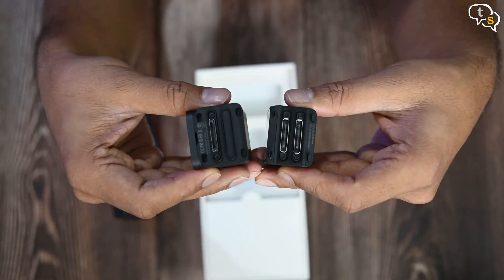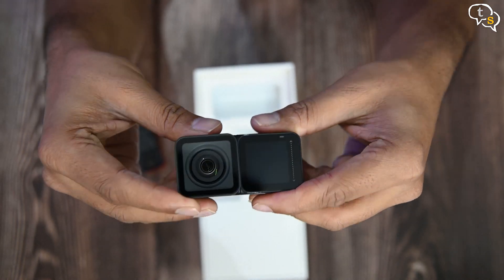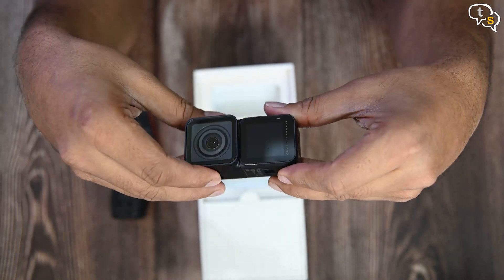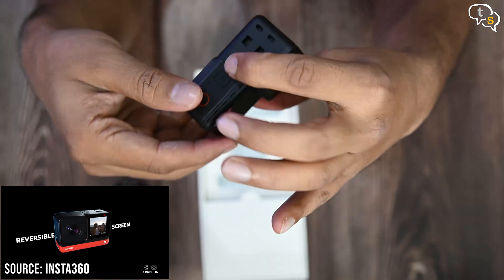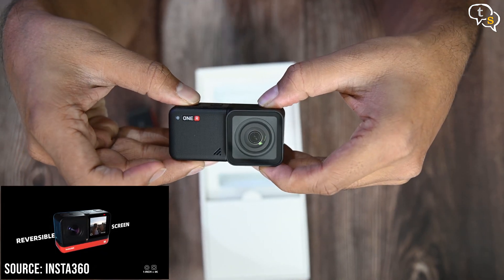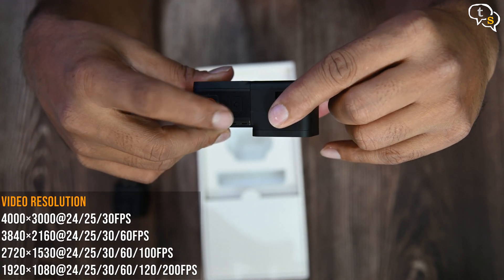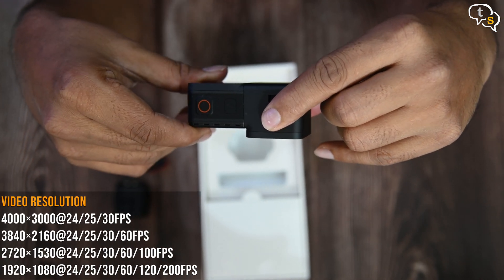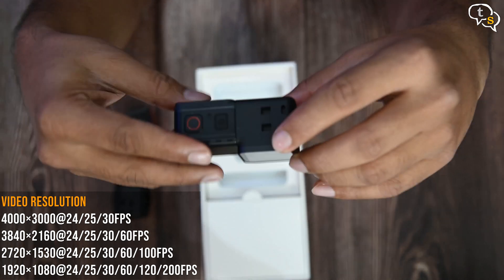Pull apart and we have them separate now. This is how the connectors look. Another cool feature is that if you are vlogging, you would like to see yourself while shooting. So just turn the display around and bam, you have a front facing display. On the top of the core, we have the power and record buttons — quite accessible, the record button especially. The power button is a bit smaller, maybe not to have the camera turn off accidentally.